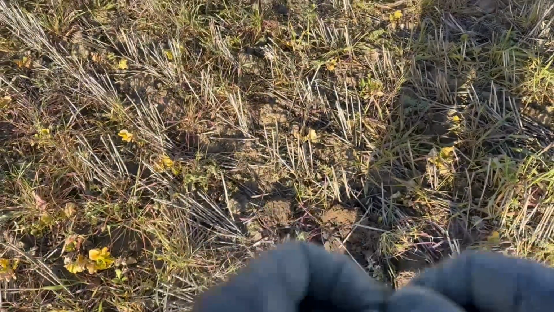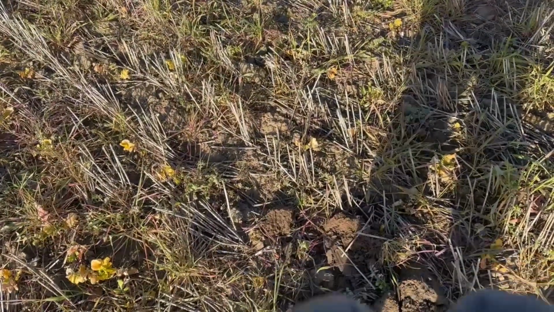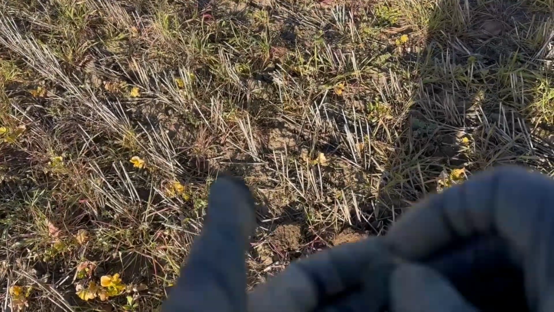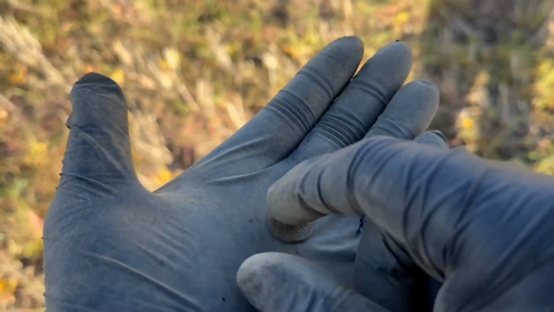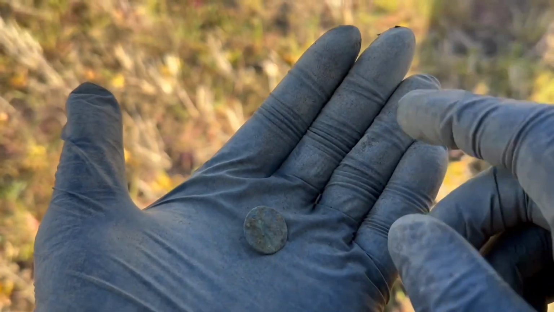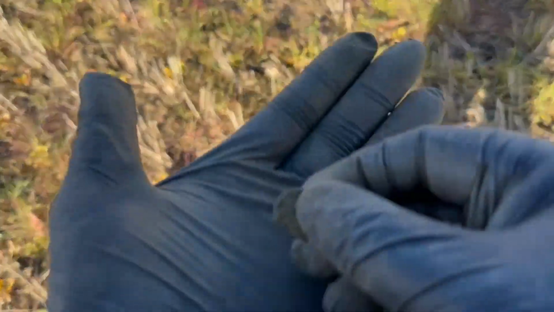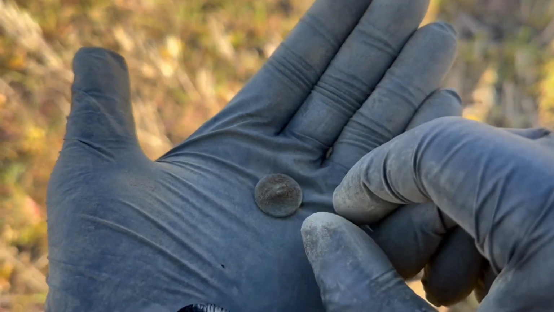But we are going over ground that has been gone over, and we're still picking targets up. There is still stuff here. That's the first point. The second point is Manticore's finding things, so we can't complain. But there we go, just a little button.